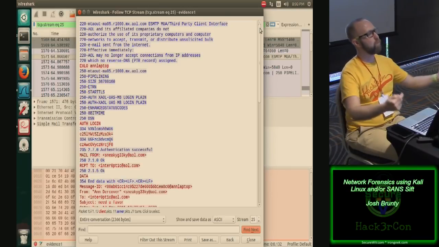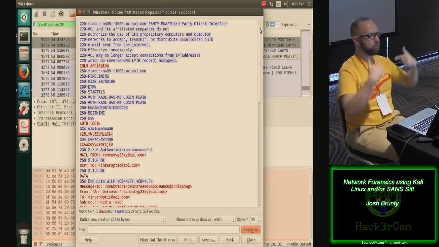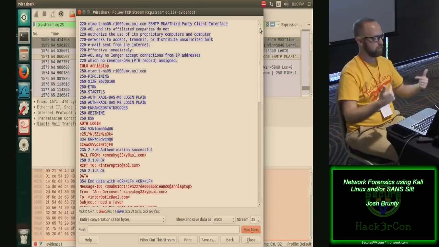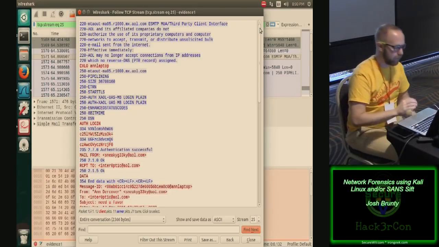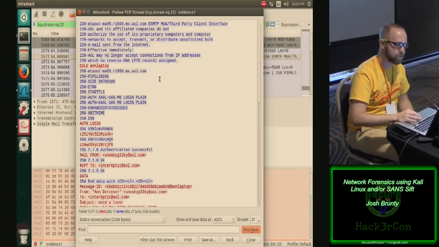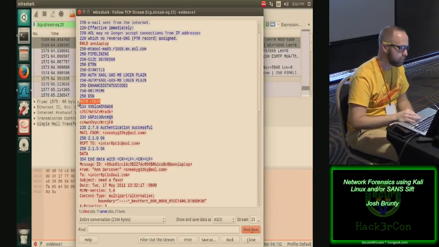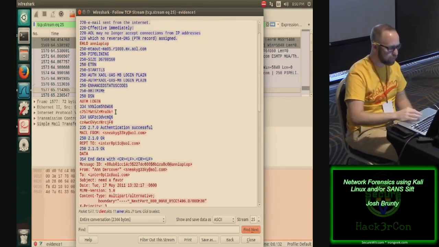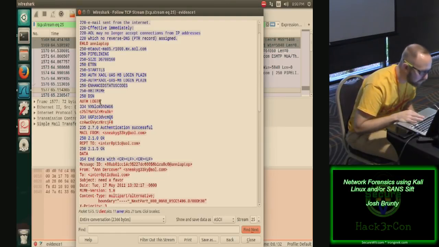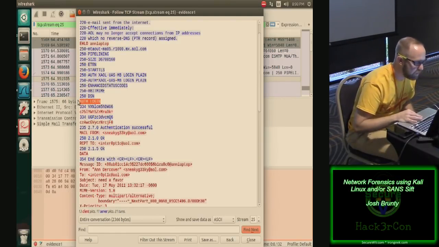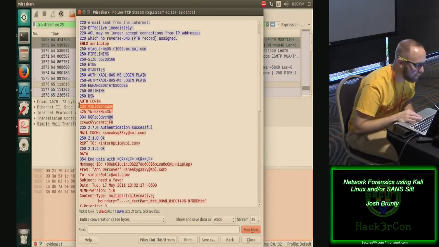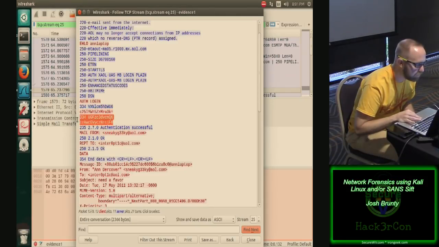The blue is what is incoming, and the red is what? Outgoing, right? Check out this stream of data here. So we have an auth login here, and with the words auth login, we have this encoded information that follows shortly after that.